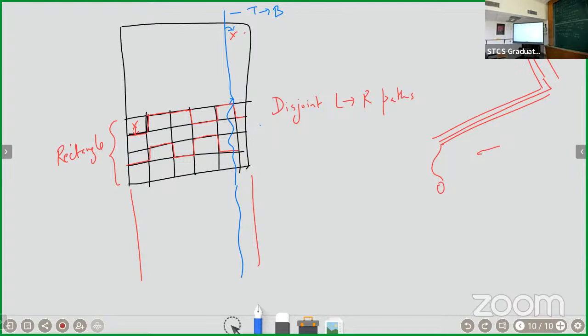So all you have to worry about is how many people are there in each such part of the rectangle, because they are the ones who are going to share the bit pipe, which is the horizontal highway. And what is the throughput of the horizontal highway? Two things you have to control: how many people will share that horizontal highway, and what is the throughput of the horizontal highway itself. So think about both. Can you argue that it is roughly 1 by square root n for each node?